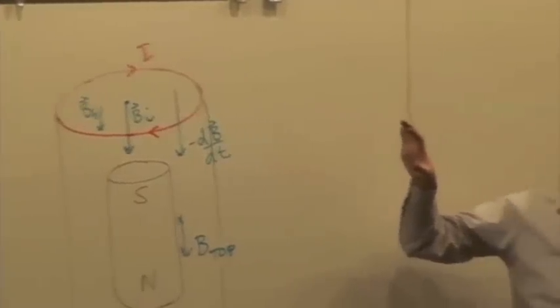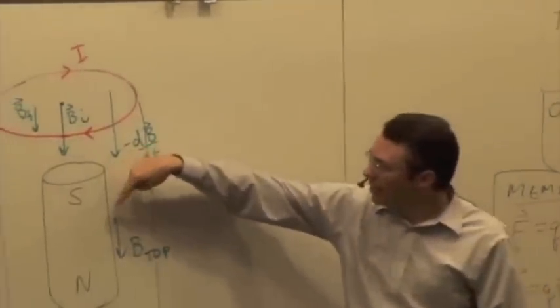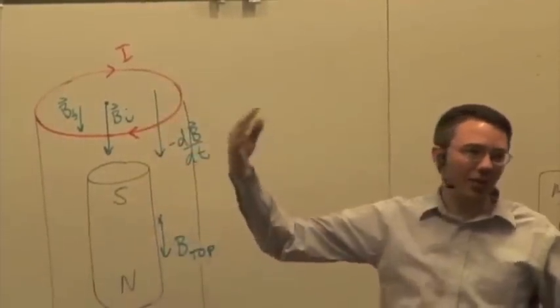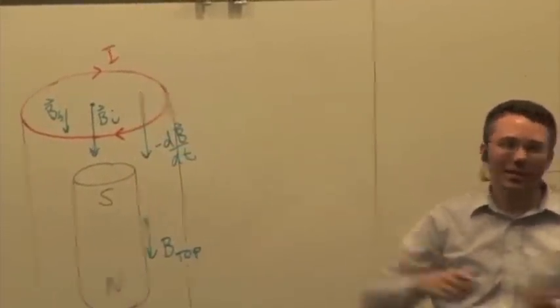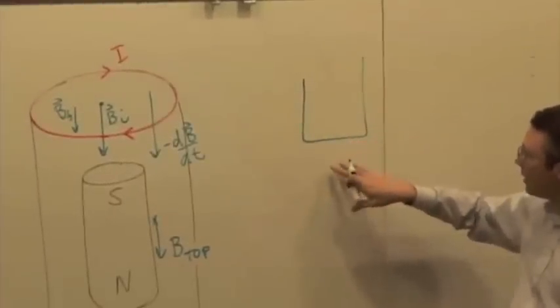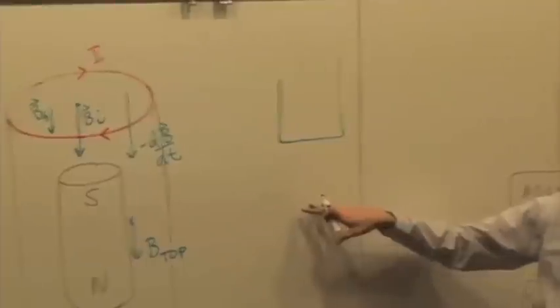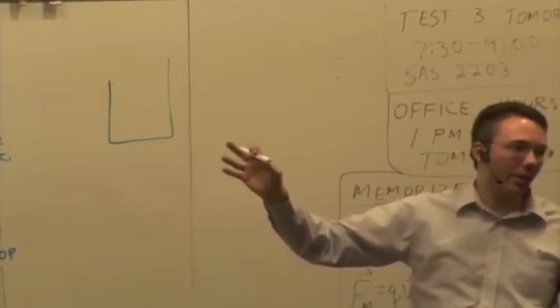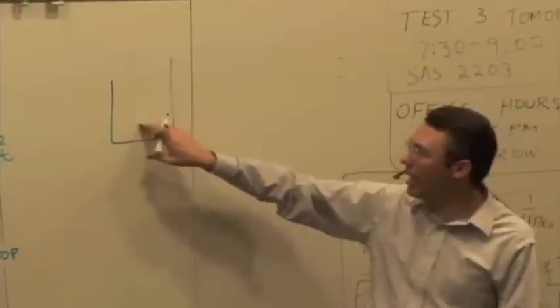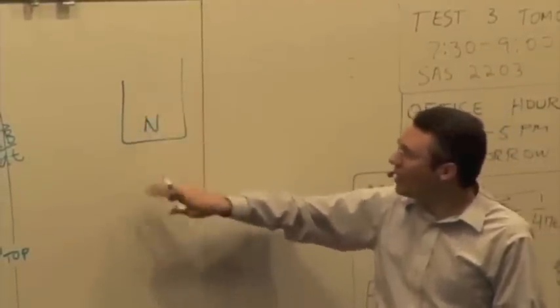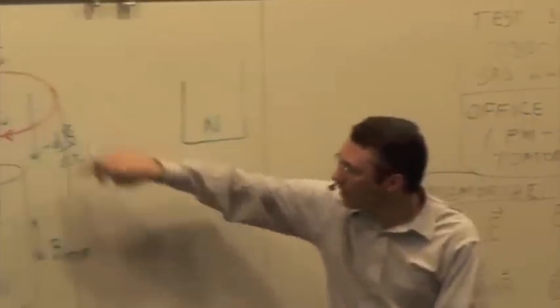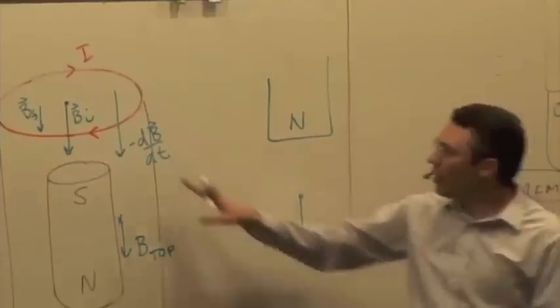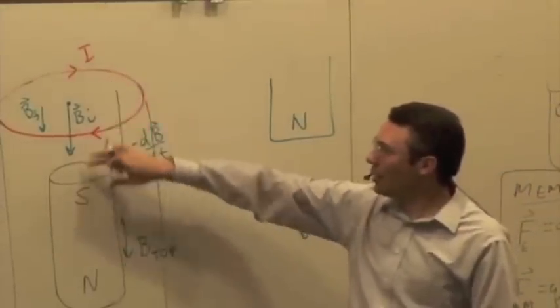Well, now you've got to make a little bit of an analogy to understand this. If you have something that's making a magnetic field pointing away from it, it kind of looks like what? In other words, where have we seen something that makes a magnetic field pointing away from it? A coil, or what pole of a bar magnet would have to be here? A north, okay? So the top is behaving like the north pole of a bar magnet. It's creating a magnetic field pointing downward. Well, what does a north pole and a south pole do? They attract.